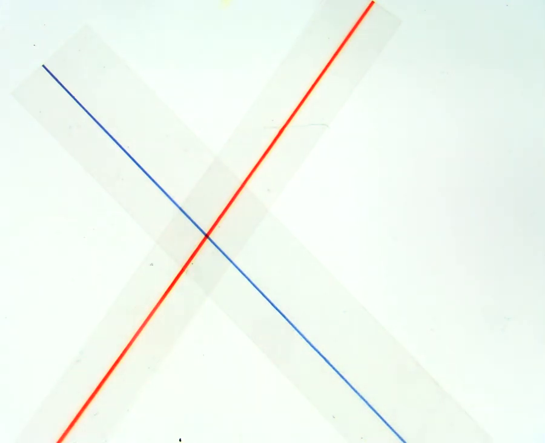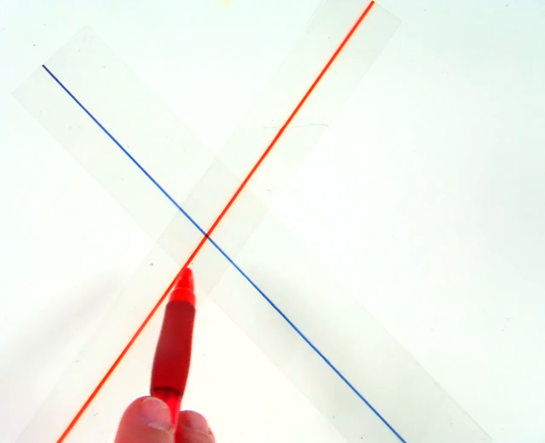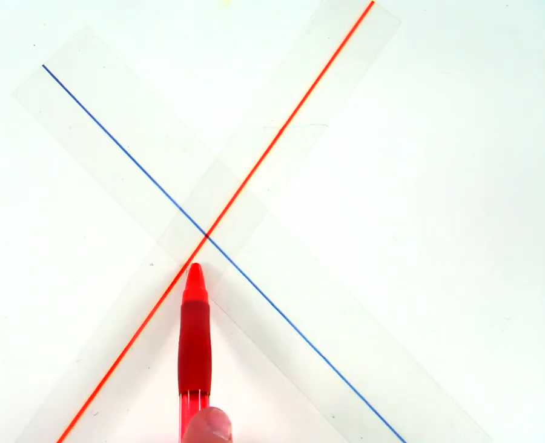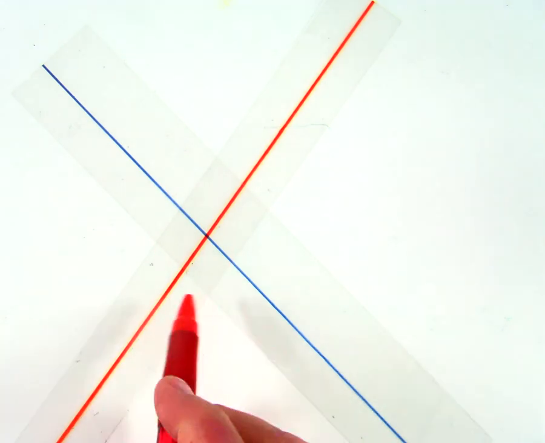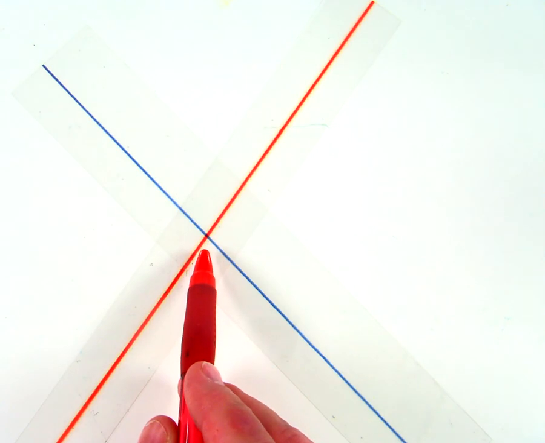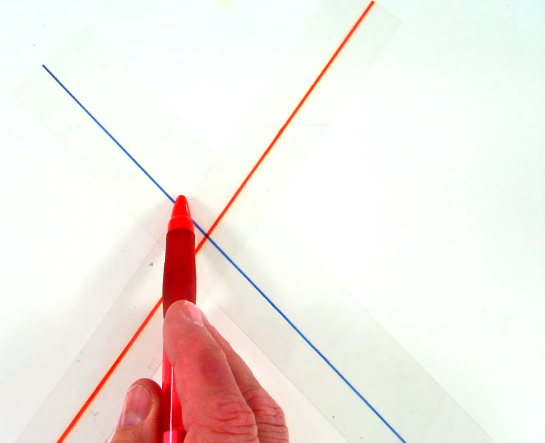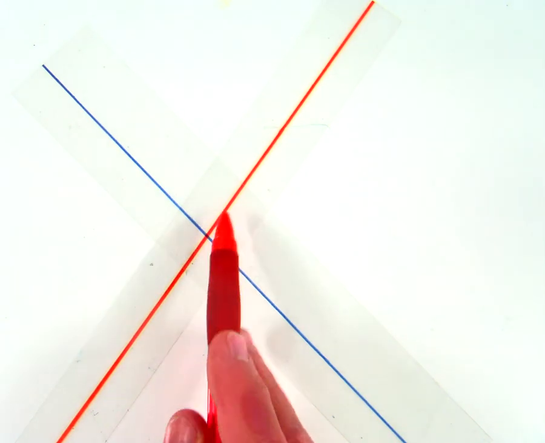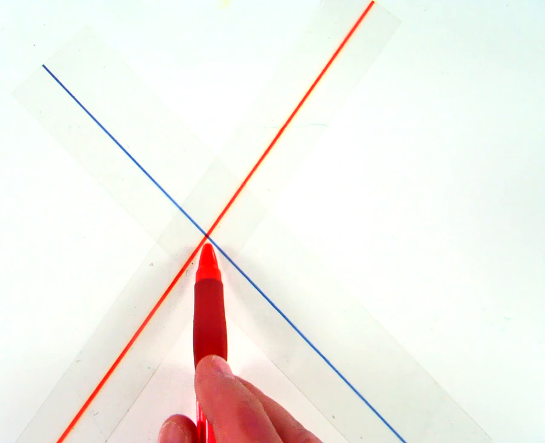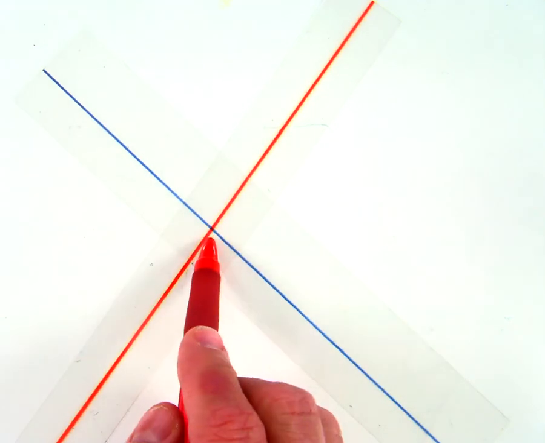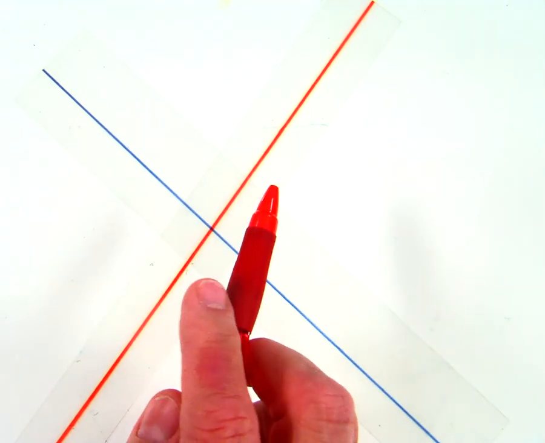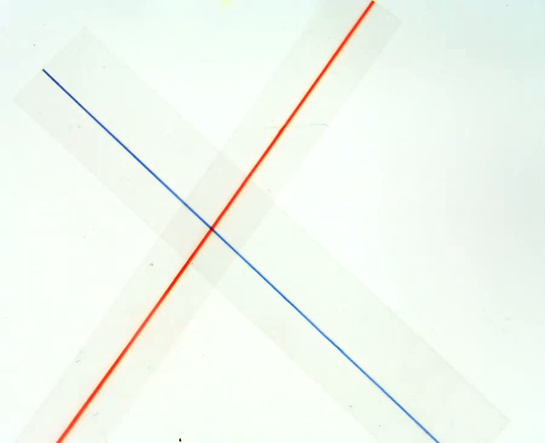And you know what? That's like x marks the spot. And this is one of those unusual times when x actually does mark the spot. When we solve a system of equations, what we want to know is this point. That's all we care about. So at this point, the red x is the same as the blue x. The blue y is the same as the red y. For this point, is that true any place else? No, it is not true any place else. But you know what? We don't care, because this point is the only point we care about. We want to know which point satisfies both equations.